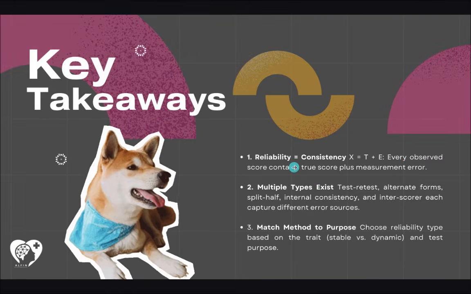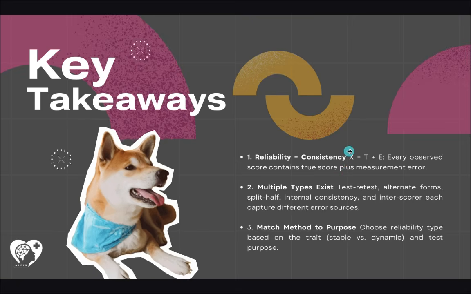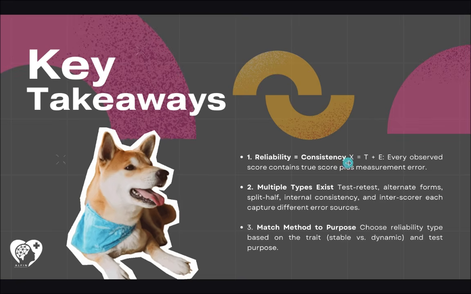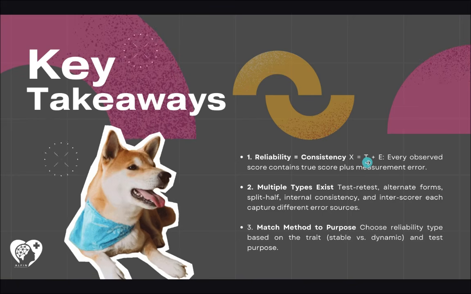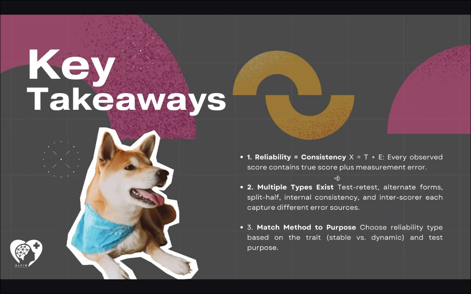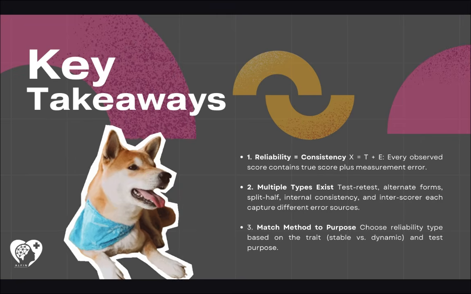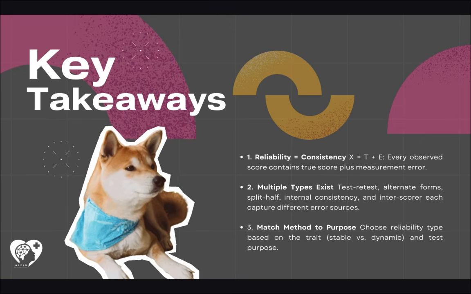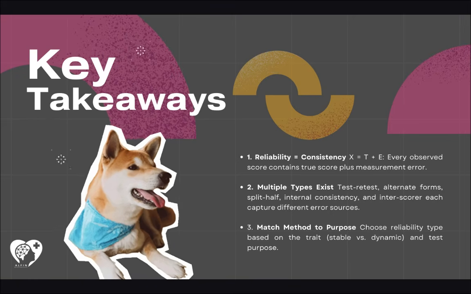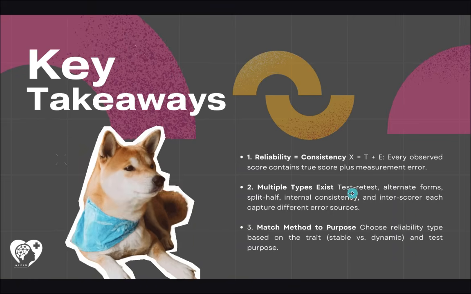So let's look at our recap for the big ideas that we have today. First is that reliability equals consistency. Our formula there is from classical test theory, which is that there's a true score, and the observed score, which is the X here, comprises the true score plus the error. So every observed score contains the true score plus some form of measurement error. It could be a systematic error, or an error that's unstable: weather condition, noise level, test administration, score interpretation. You get the point.